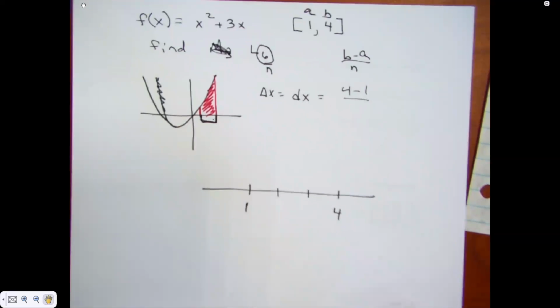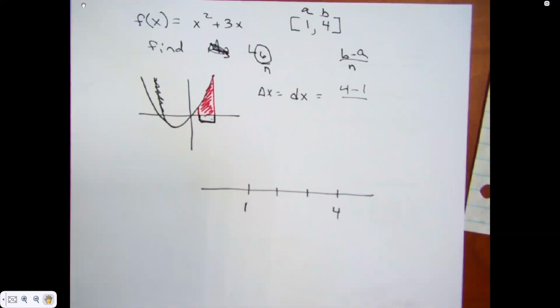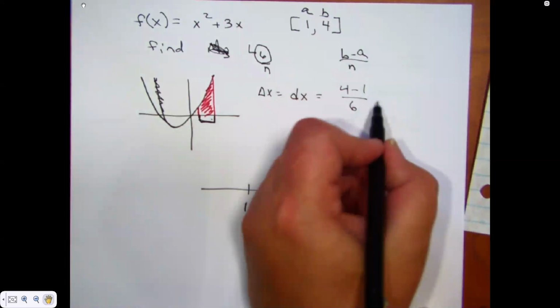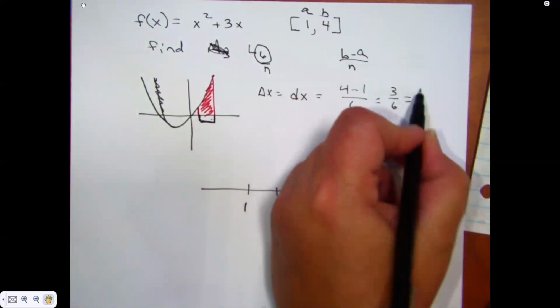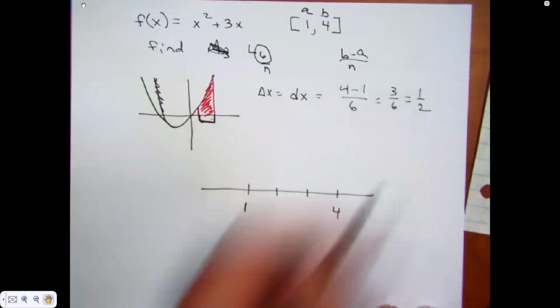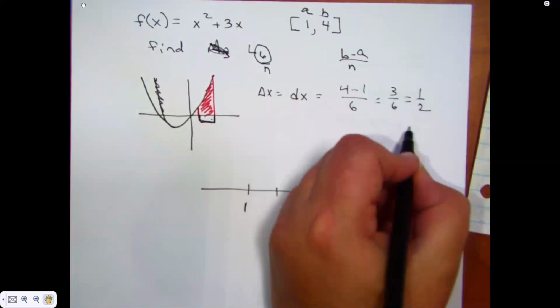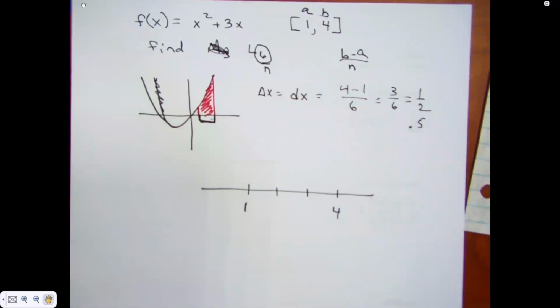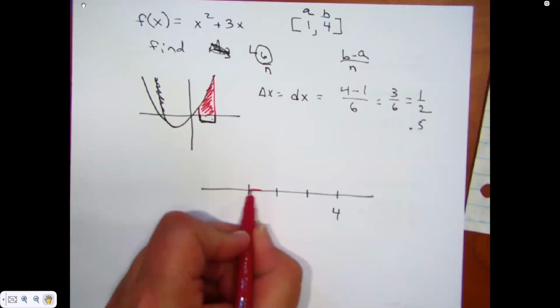Oh gosh, 10 minutes. Okay, so b minus a divided by n gives me 3/6, which is 1/2. And I love fractions. But if you want to go decimals, if it's 1/3, then you have to stick with that fraction because otherwise you're rounding, but we're approximating anyways, so we probably would be okay rounding. But for 1/2, if you want to do 0.5, that's more than fine. So that means my rectangle width is only a half.